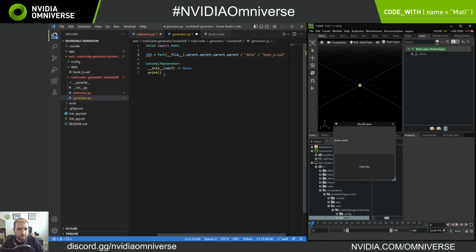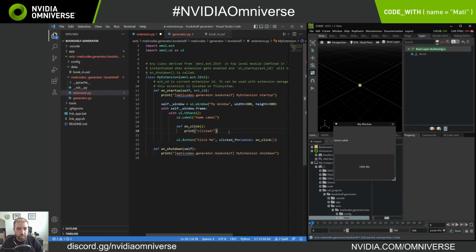So if I did that right, if I print this here, should be good. And then over here, from .generator import BookshelfGenerator.